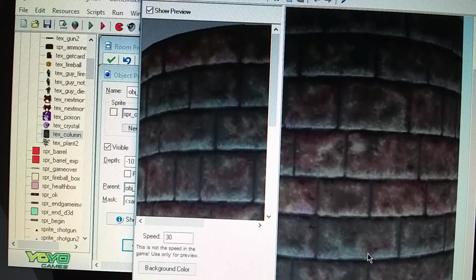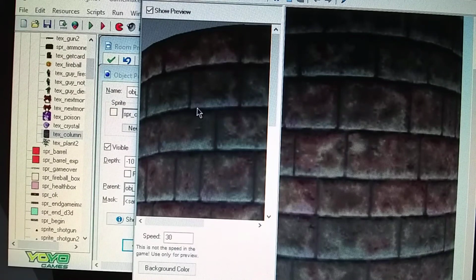And like I said, with 3D objects in GameMaker 8.1, I'm not sure how to make it solid, and I don't know how to position it exactly where you want it in the game, unless you mess with X and Y coordinates, which is really particular about where you place it. You really have to know your X and Y coordinates to get it exactly where you want it in the game. And like I said, I'm not a 3D gamer, so there are other ways you can import your 3D objects into GameMaker 8.1.